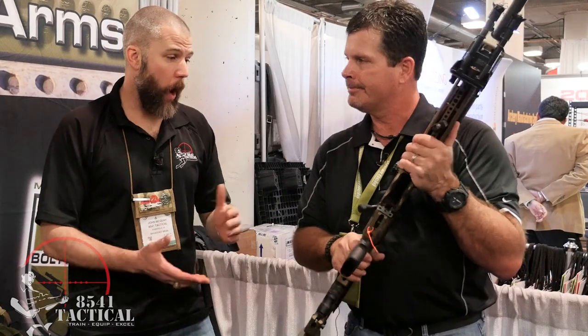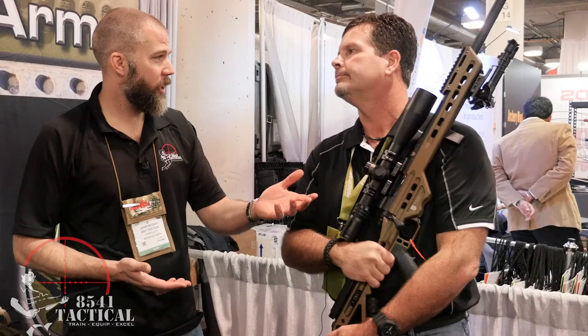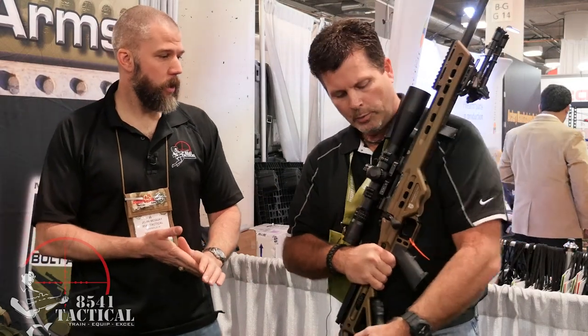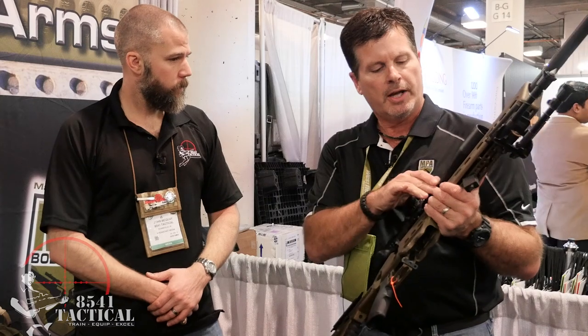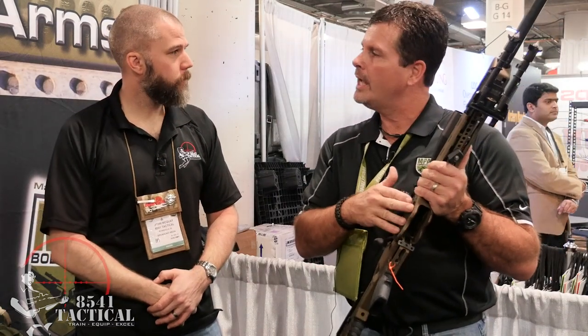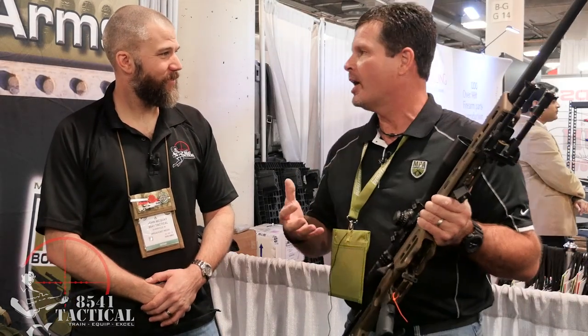Okay, so wide variety of choices, and they can either do the full turnkey rifle ready to go, or get the chassis from you and build up their own system as well. And one of the things, like this rifle right here is in a 6.5 Creedmoor. Uh-huh. And this rifle out of the box has a 3/8 MOA guarantee. And that's nice. A little bit unusual for an out of the box rifle to have that guarantee.